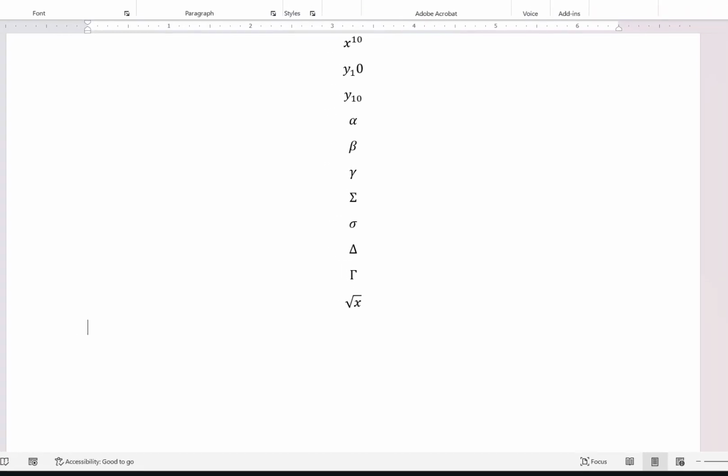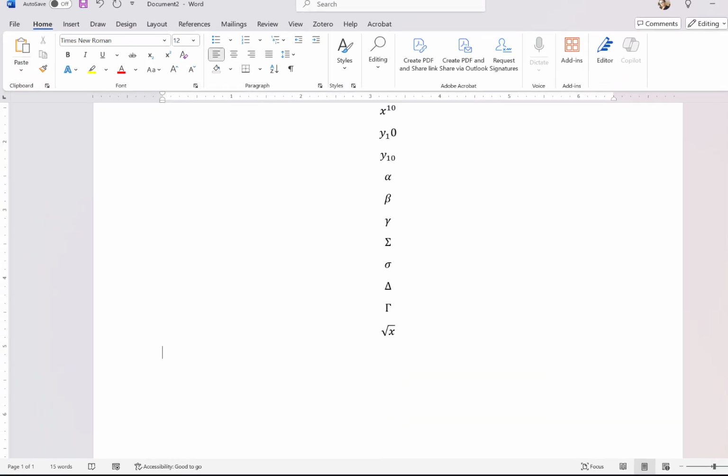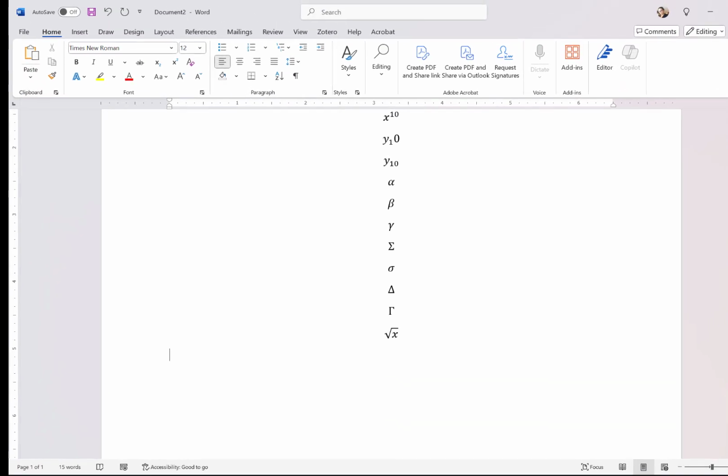You may have noticed when I bring up the equation editor that there's also a series of buttons in a graphical user interface within the equation editor menu that you can choose from. I'm going to show you how you can use them, but I don't recommend them.